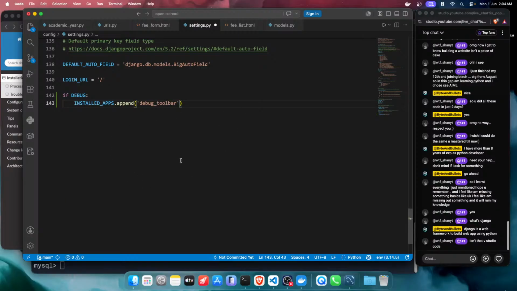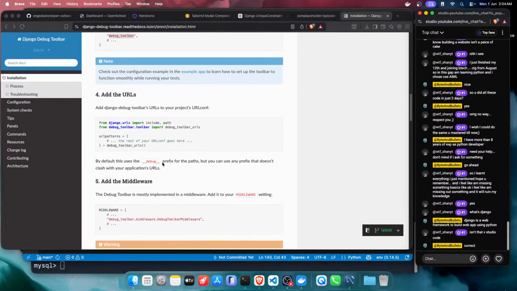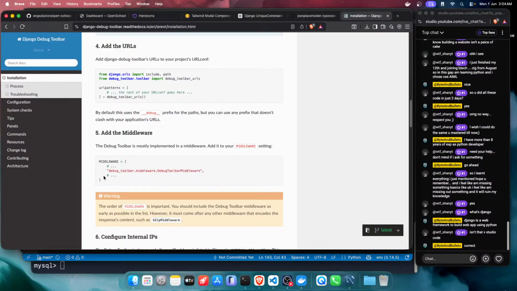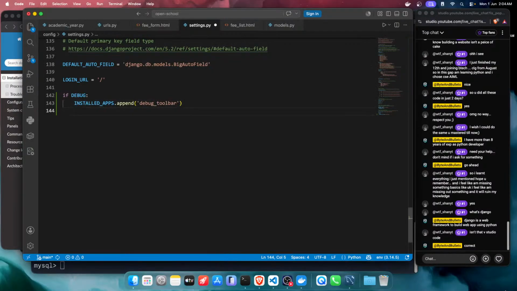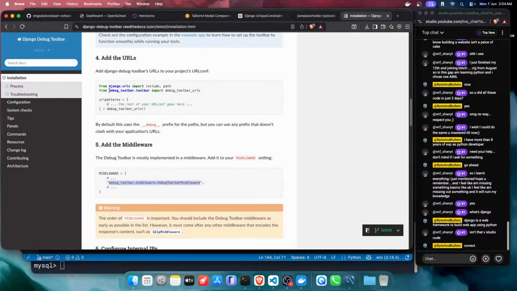This is Visual Studio Code, correct? Now I need to add middleware also. MIDDLEWARE.append. I need to add this in the middleware.